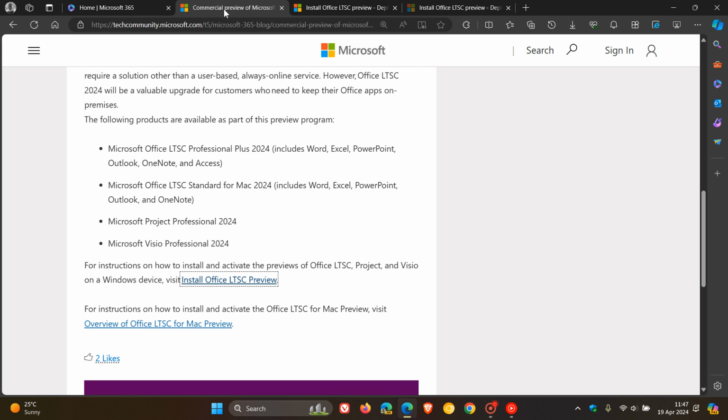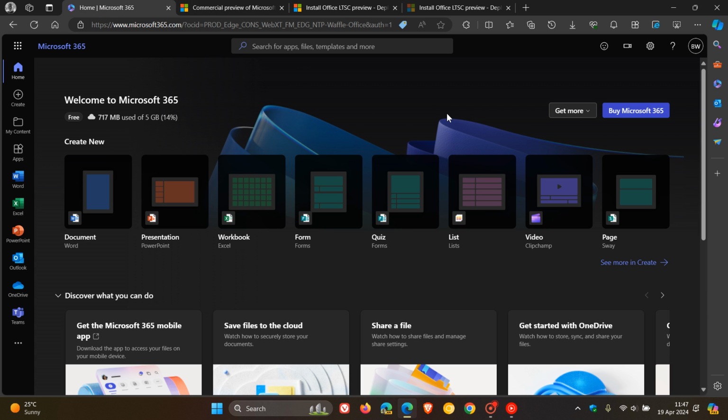Now, the documentation doesn't give us any idea at this stage of which versions of Word, Excel, PowerPoint, and what other apps are included. But apparently, according to reports, it should be quite similar to the versions available right now through Microsoft 365. And something else just to take note of, though, is that all AI and cloud-based features are unavailable. So just take note of that for the home version, which means you won't be able to edit, as an example, a Word document at the same time as another person. And Copilot features are unavailable, which I think for a lot of home users wouldn't be a bad thing, because there's been a lot of debate about Copilot and AI being pushed into a lot of the different Microsoft products and services.